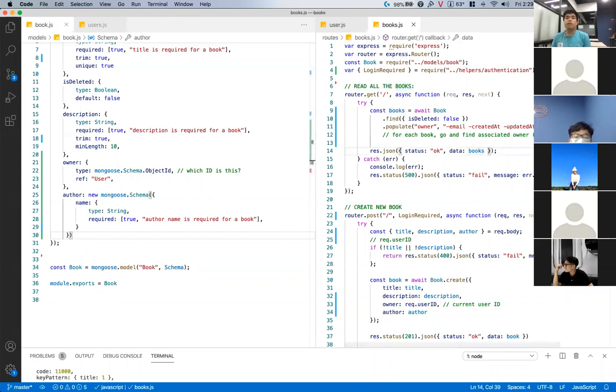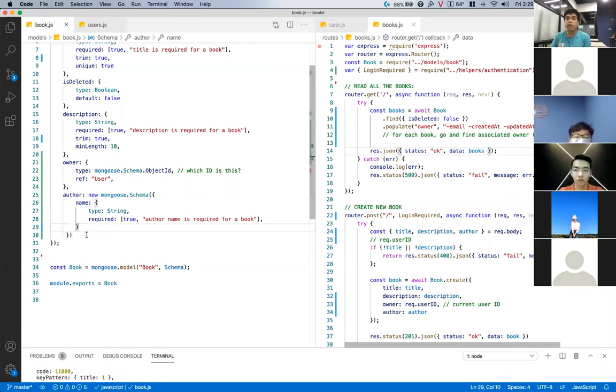So this app is not perfect, guys. It's just to show you how to define relationships, how to insert data with the relationship, as well as how to run a query to get the related data.